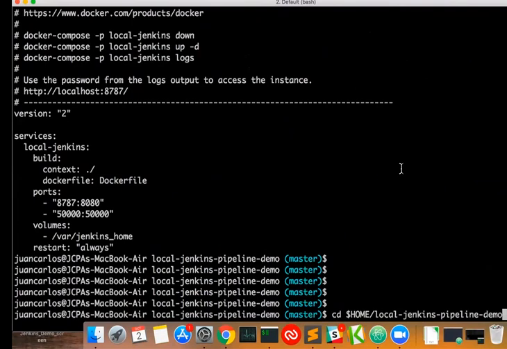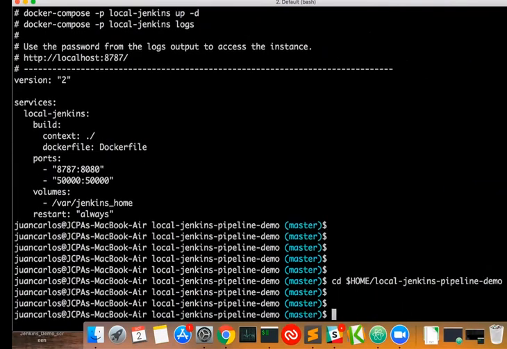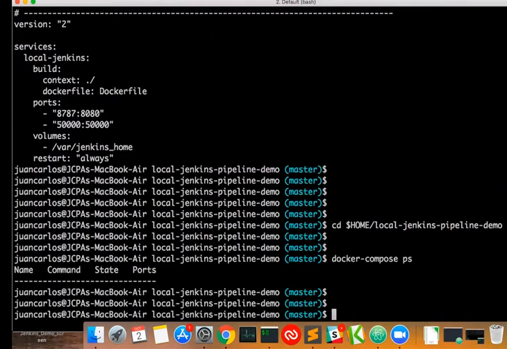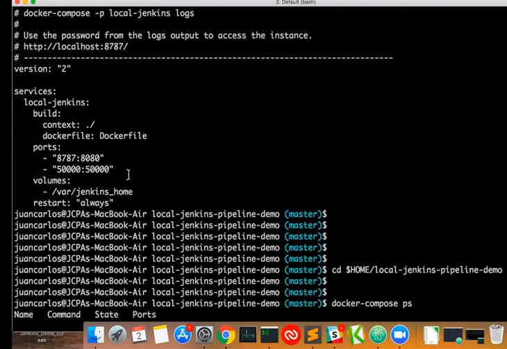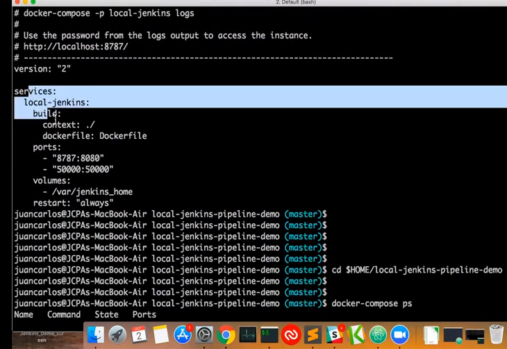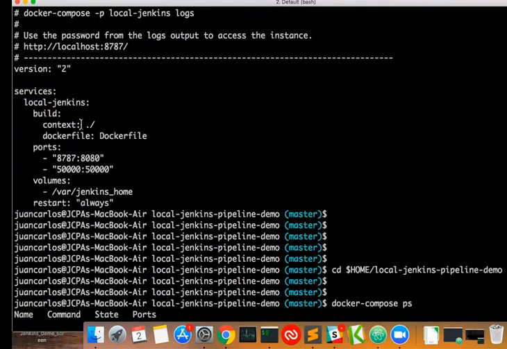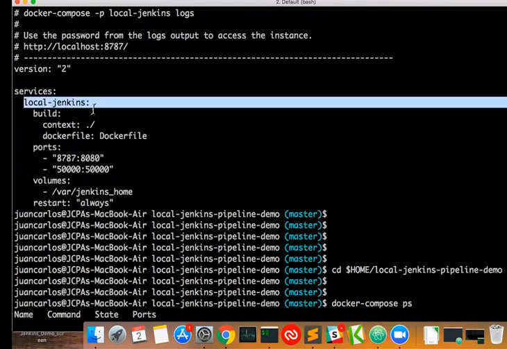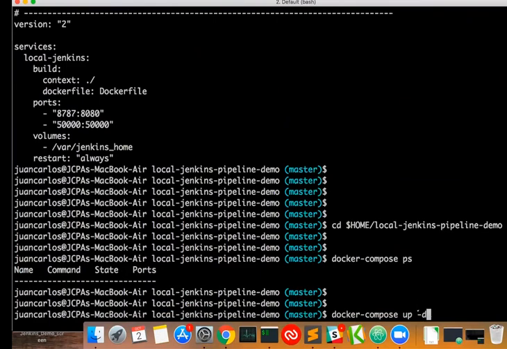Okay, we are already here. Then DockerCompose, yes. We don't have any Docker running. Docker compose up -d. We are saying to Docker to use this Dockerfile and start this container and put it in the background in daemon mode.